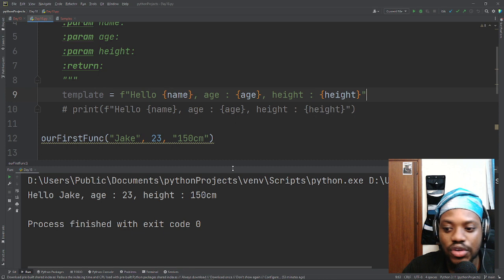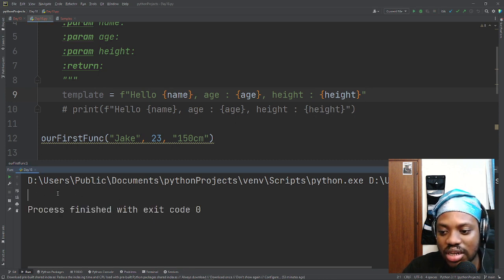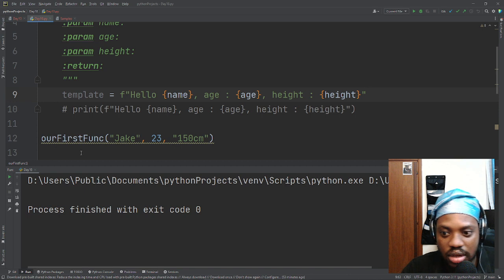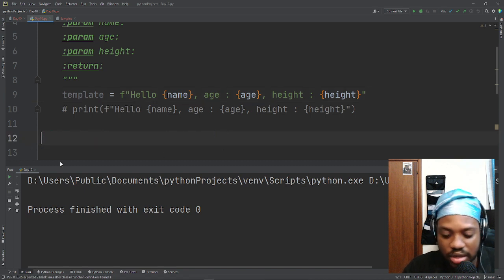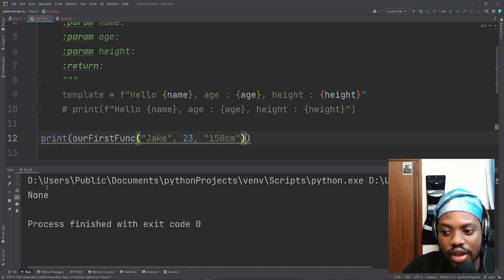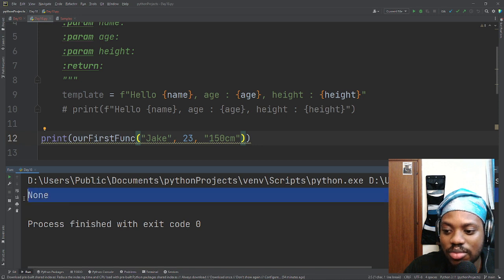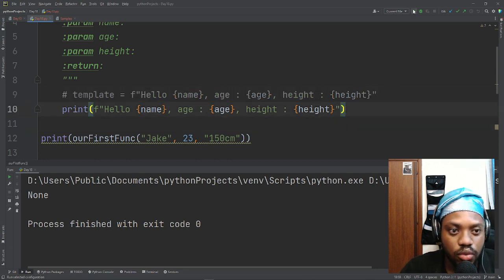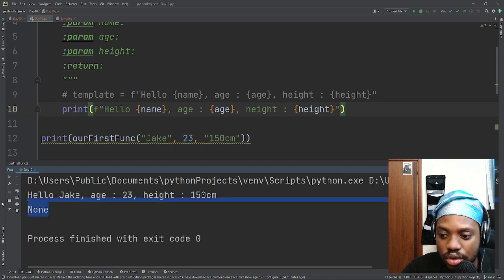When we call this function, you see nothing is printed in the terminal. In reality, None is being returned, but I don't know why it's not showing. Maybe there's a way we could actually check that. Okay, let's say we print the function itself, the function call. Now you can see None is printed in the terminal, which means that this function is not returning anything. Even with the print statement here, at the end, this None will be printed. You can see None is there.